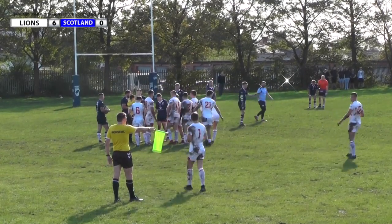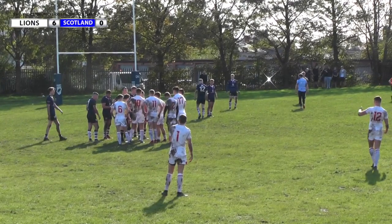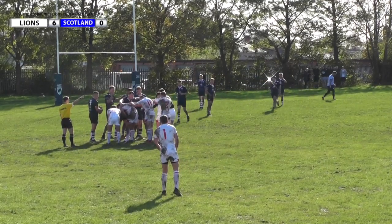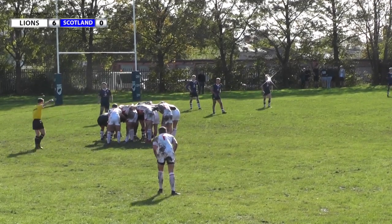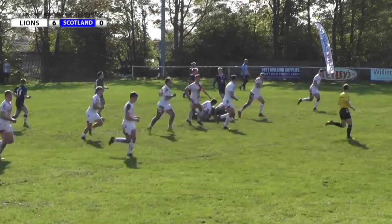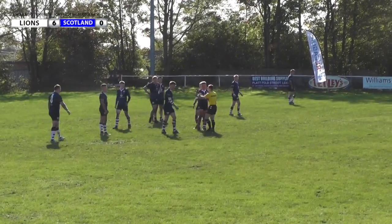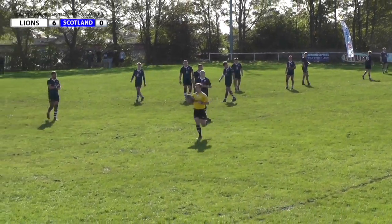34 minutes gone or thereabouts. 6 points to nil in favour of England. It's intriguing, it's close, it's tight, it's everything you want of a test match. So scrum to we've had here by Scotland, and Palladino, who's shown up pretty well. Crossfields man. Ball amongst the back line. Simpson dummies one way or the other, wins a penalty. Well, they're never really out of this game of Scotland. You just get the feeling if England keep giving away these penalties, it won't be long till the Scots are knocking on that door.